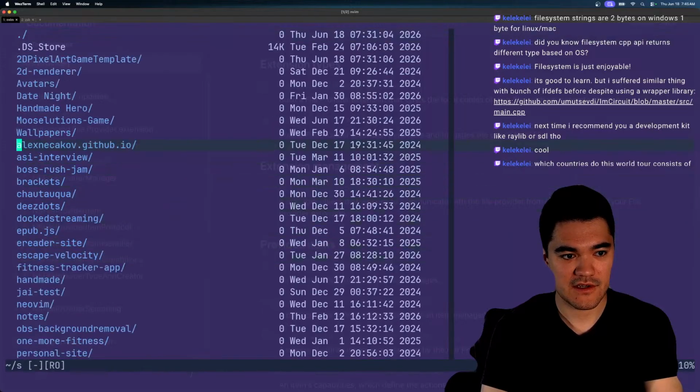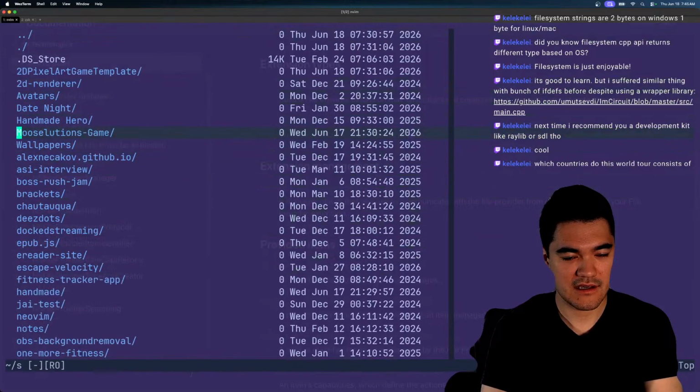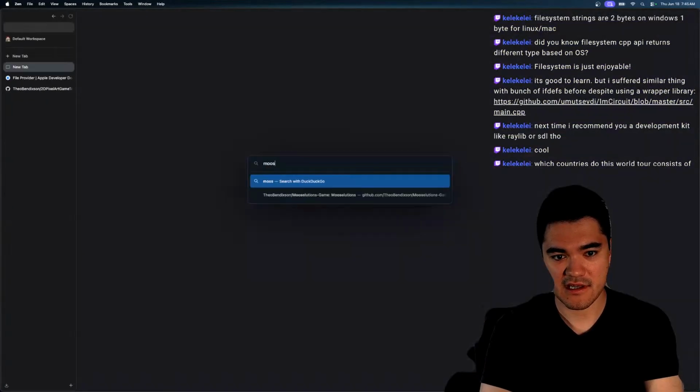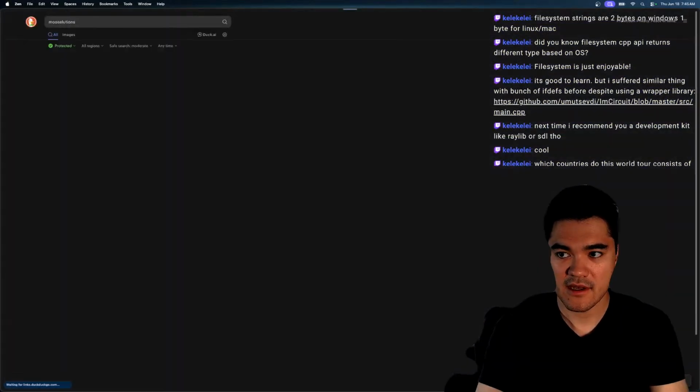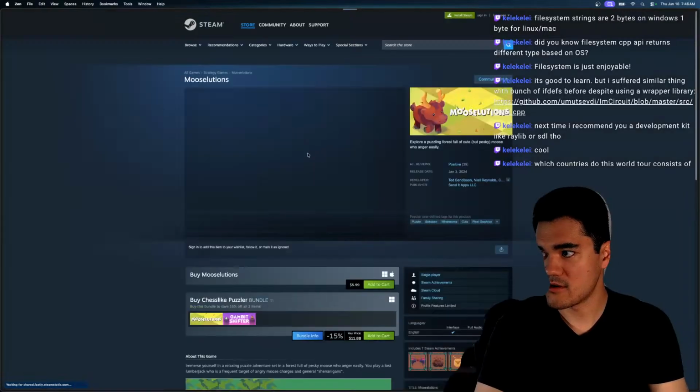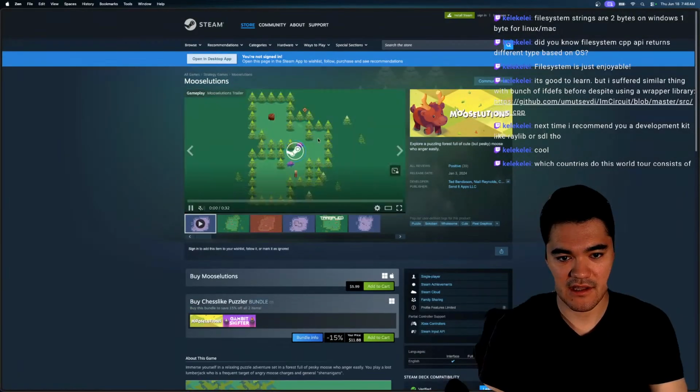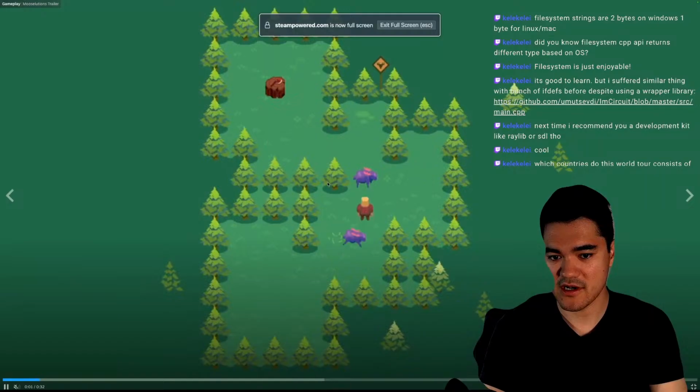So our friend Ted wrote this game called Moose Solutions, which I don't have installed. Moose Solutions is a Sokoban style game where you are pushing a bunch of blocks and avoiding charging moose trying to kill you.